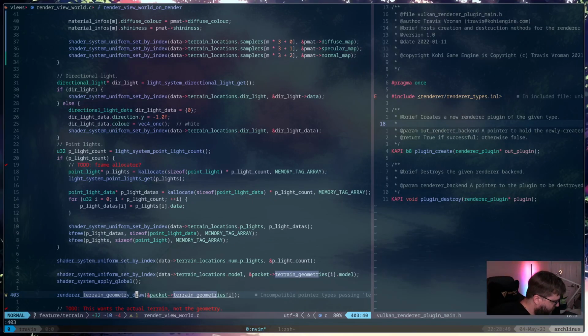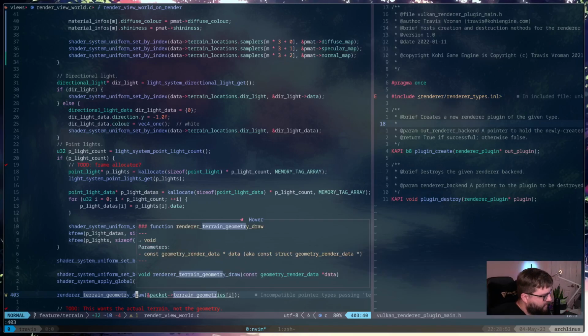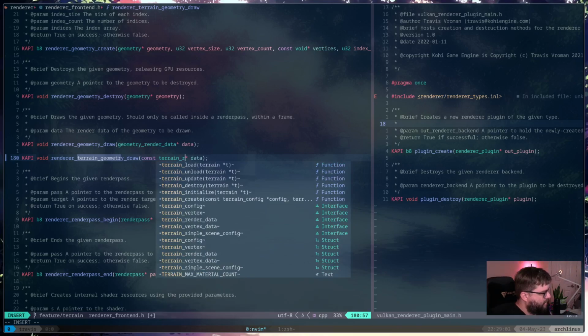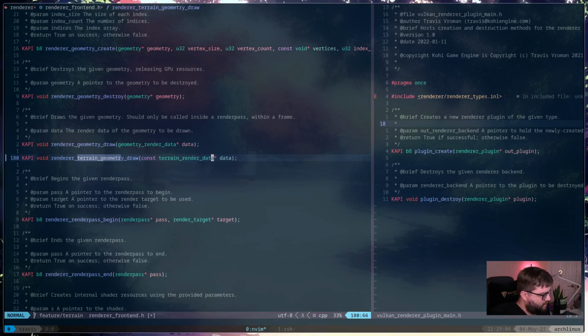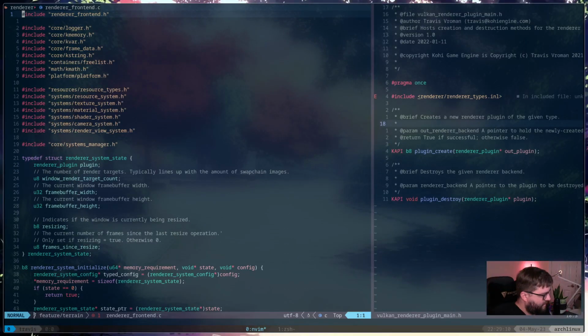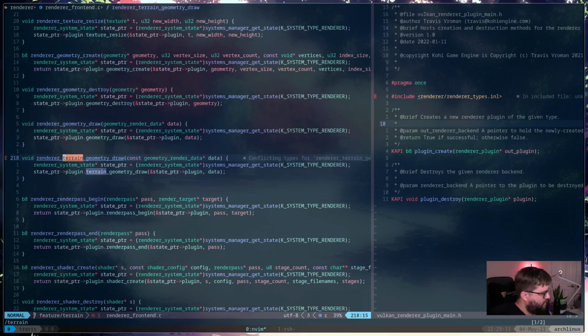Render terrain. Oh, did I forget to change the front end? I did. What a dingus. Okay, so change this to terrain render data, which means that the front end C file needs to also be changed.